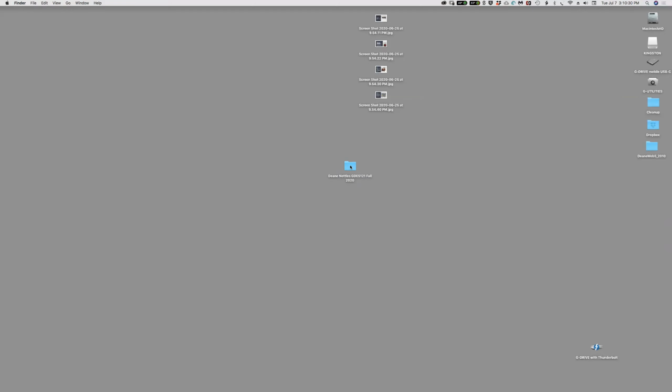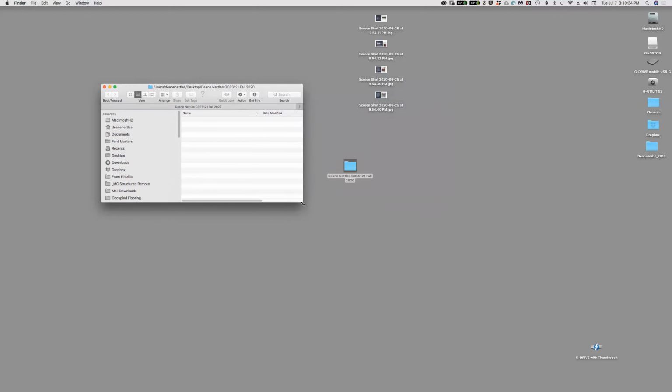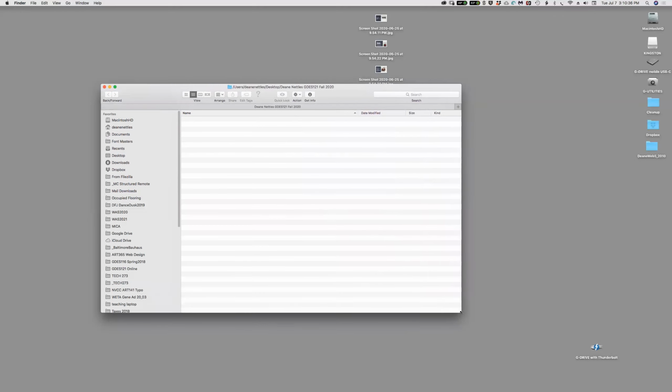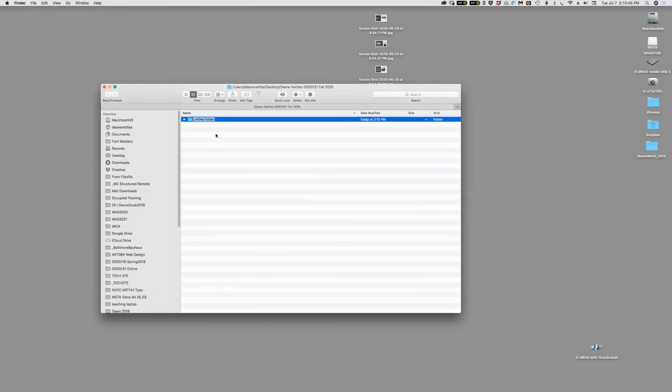Second thing I'm going to do is double click on that, open it up. Then inside this, I'm going to go File, New Folder, Project 1. Let me do it.